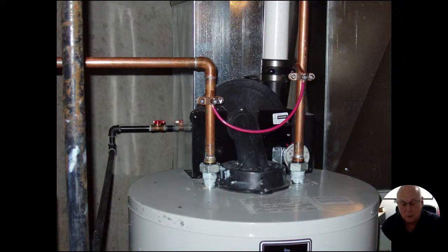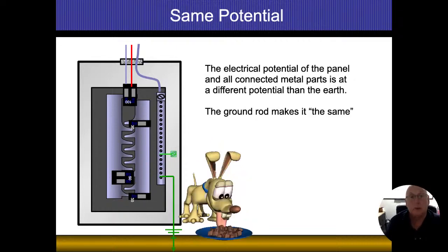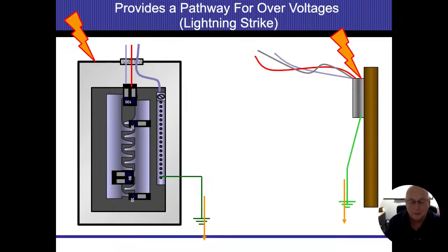So these dielectric unions that you see down here, those have little plastic pieces that separate that in there. So I really don't even have a connection to my water heater at this point in time. The electrical potential of all the connected metal parts needs to be the same as the earth, plain and simple. Anything that's different, we're going to take a chance for electricity to flow through a human being. We don't want that to happen. So we need to maintain that we're properly grounded so that we keep that zero potential.